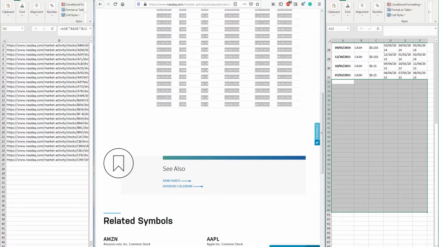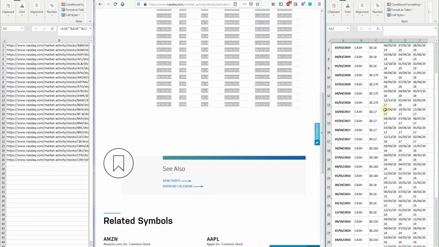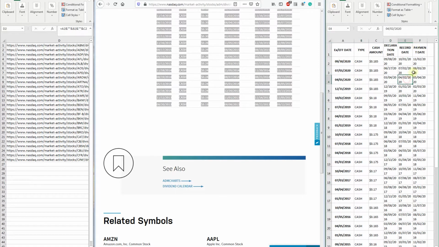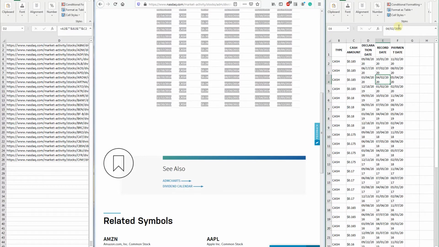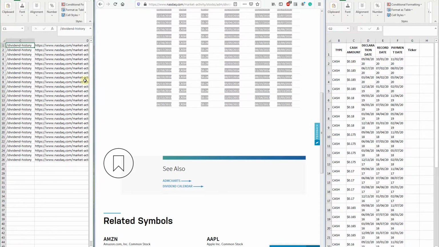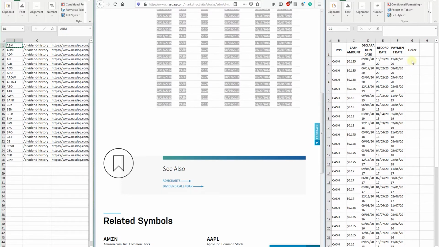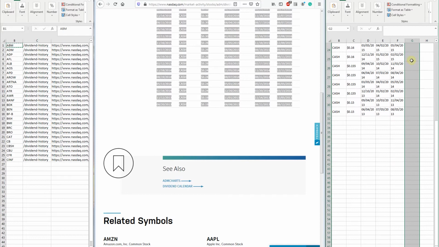So here is one more important step to do. You have to add the ticker to this data as well. So let's delete that data for now. We just copied, and we need to add the ticker for this data as well. Type the field name ticker, and it was for this one. The ticker is here, Ctrl C, Ctrl Shift, and we'll go to the end.